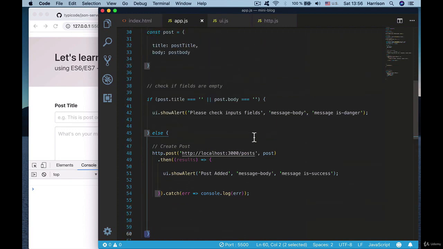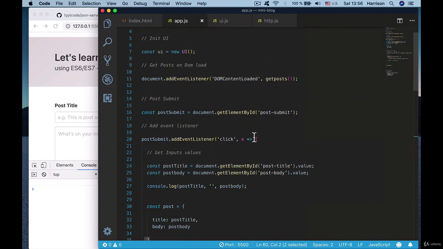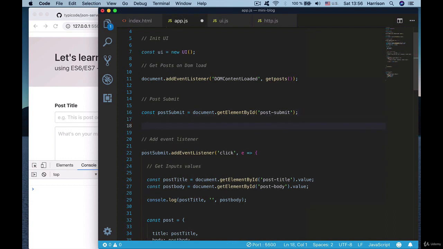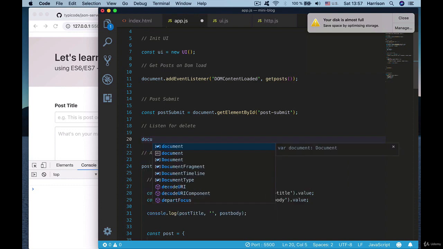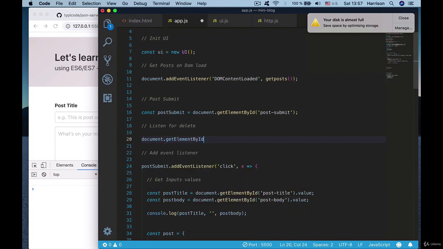For the delete, what we're going to do is set up a listener for delete. Instead of const, let's do document.getElementById.